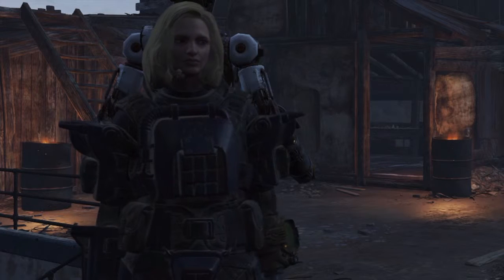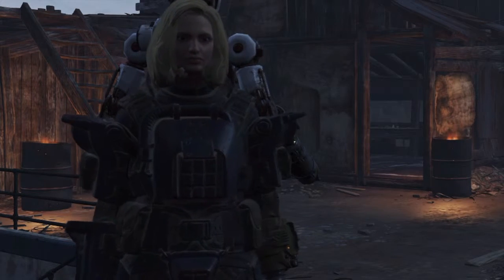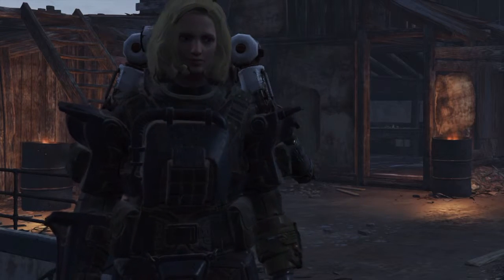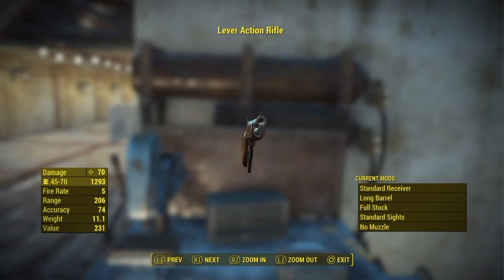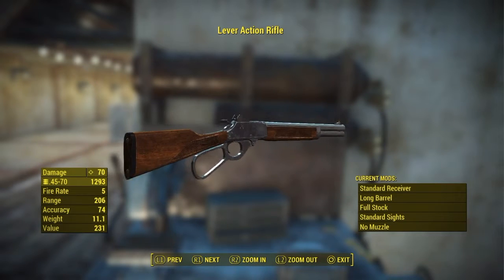Well, there's one. And it's a returning gun, too, from Fallout 3 or even many variants of Fallout New Vegas. I, of course, mean the lever-action rifle. Finally making a return, though, which is nice. I love these guns. I love lever-actions.